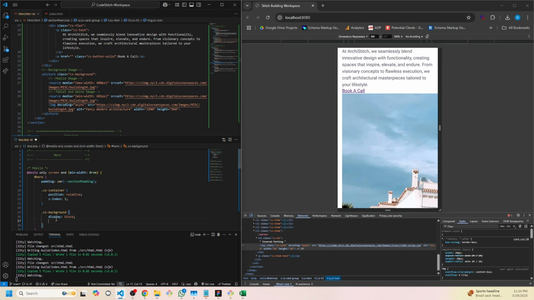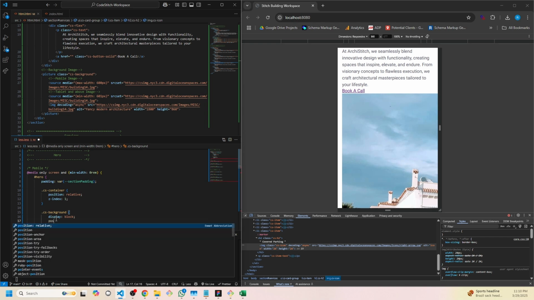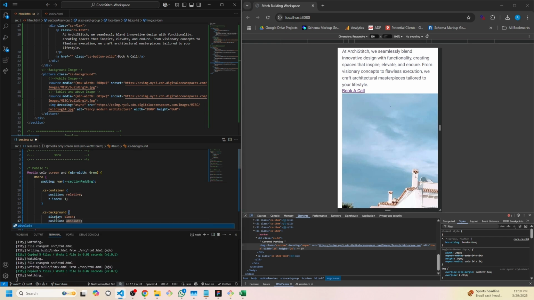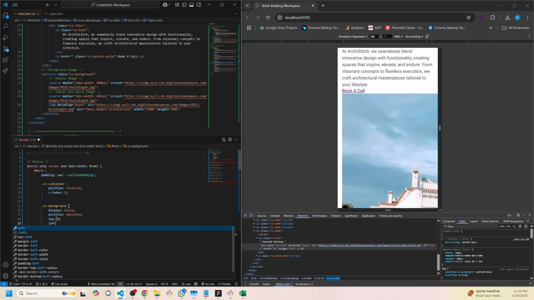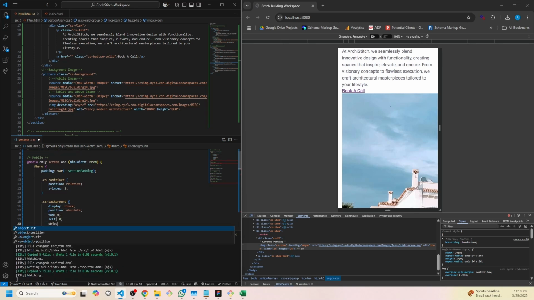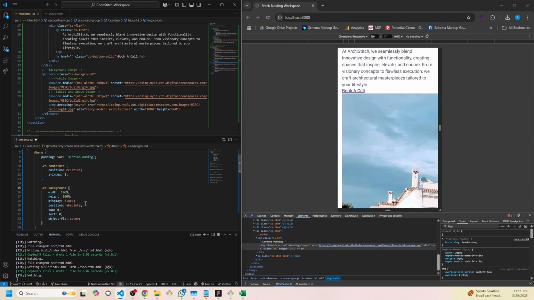We got to put it to display block so that we can have position absolute, top 0, left 0, object fit cover. And then I also want to have width 100%, height 100%. And then inside on the image, I want the exact same thing.